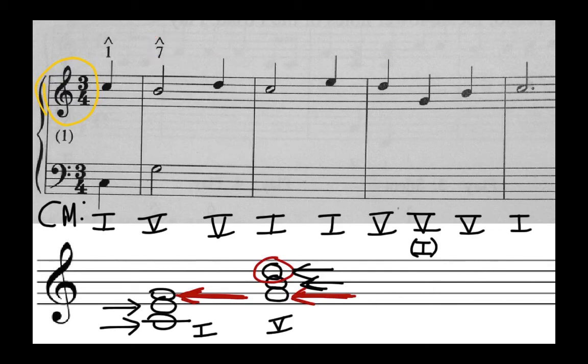All right, so now that we have our Roman numerals, we can go ahead and fill in the bass notes that are missing. So for this chord, I need a G. Why don't I just keep the G in there? And then we need to go to a C. Then we have another C. Notice I'm putting the note right under the soprano. Then we have a G, and I'm going to keep a G for the whole measure. G, G, and G.